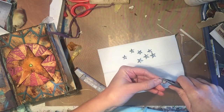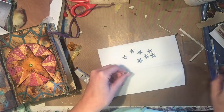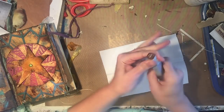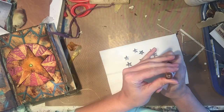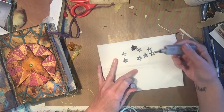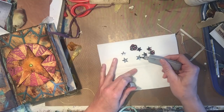Okay. It's got this little plastic tab on there. Let's just pop it off. Probably do it in some sort of sheet. All right. This is E18, so this is copper. And actually, I really love using this copper in my alcohol ink bottles.